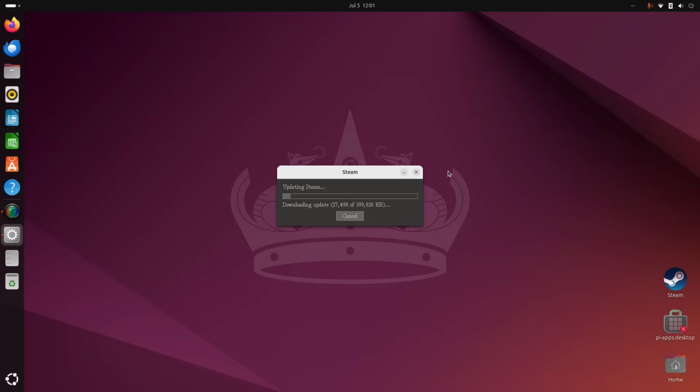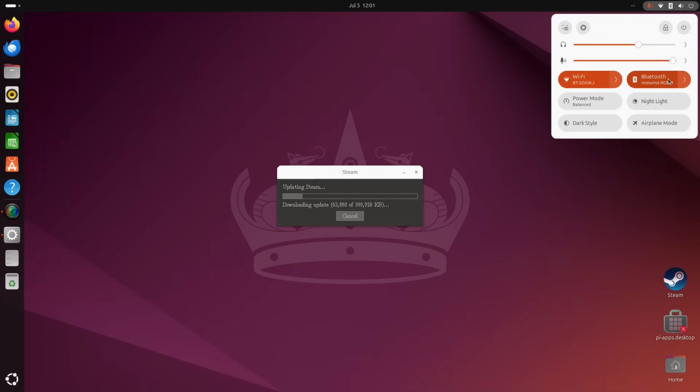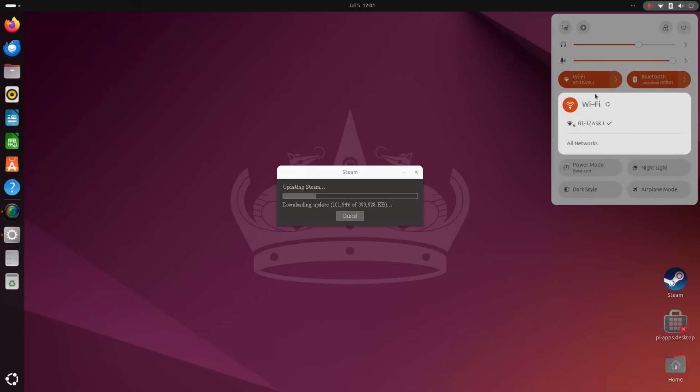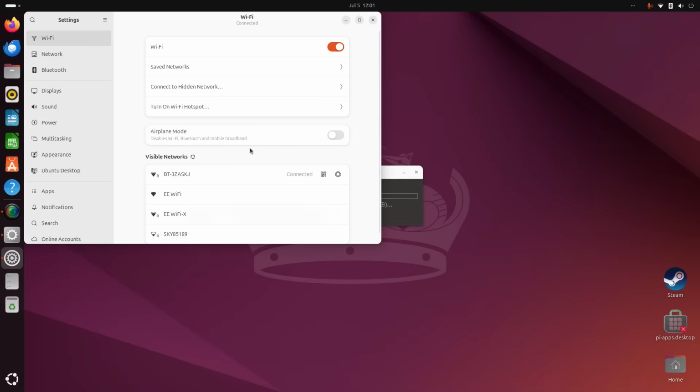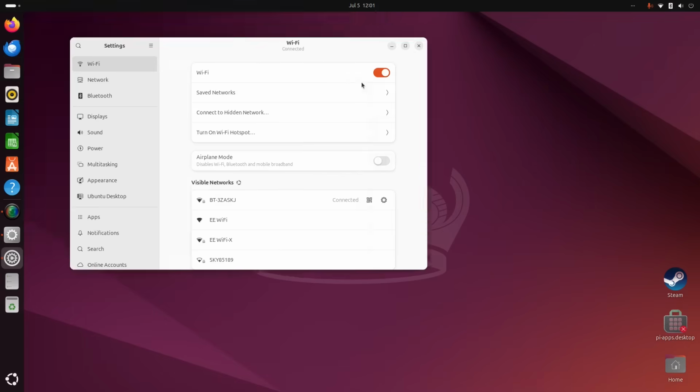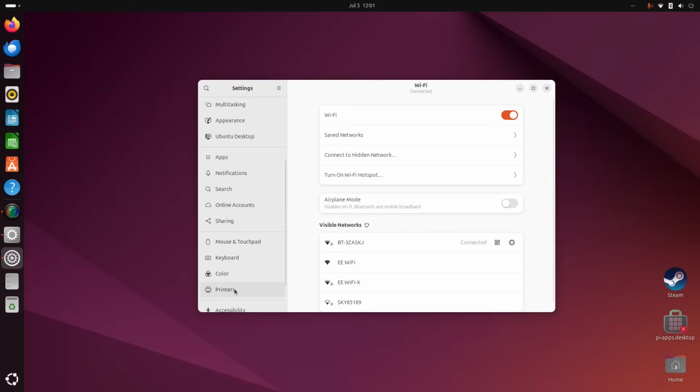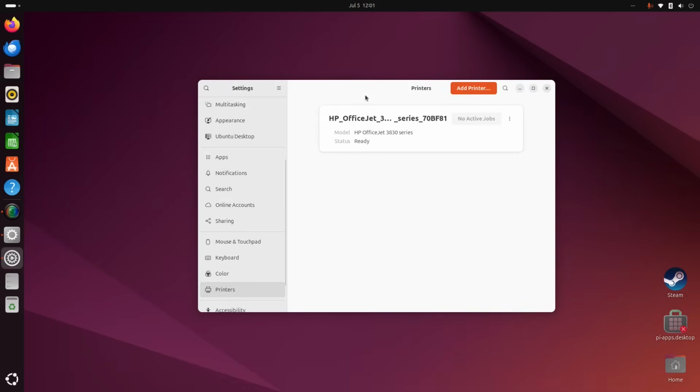Whilst that's doing that, let's look at some of the support. Now I've got Bluetooth enabled and that works. You can see it's connected to my Bluetooth speaker. Got Wi-Fi enabled, that's connected, and if I click here, you see it's got my network, and if I click there, it's going to show me all the networks available, and there you go. And whilst we're here, let's go down to printing, and you see it's found my printer okay. So hardware is actually very good. The support works very well, so shouldn't have too many problems.